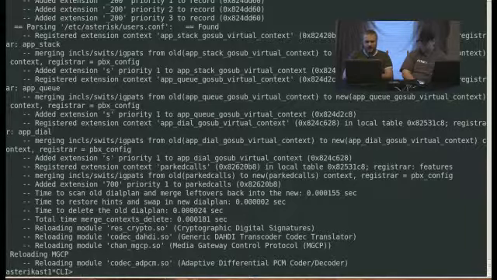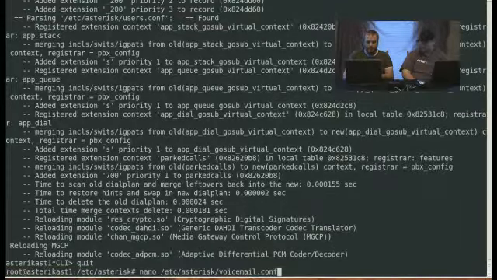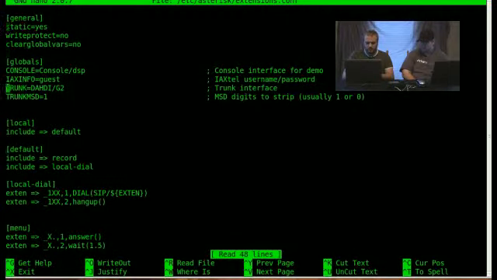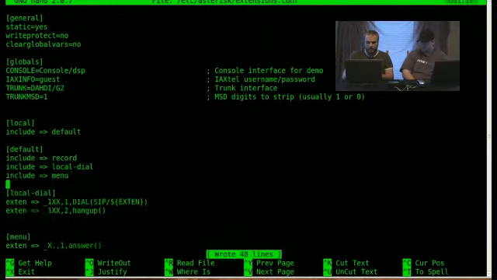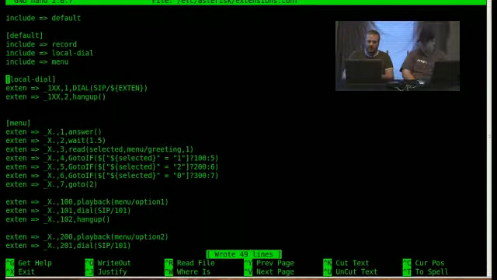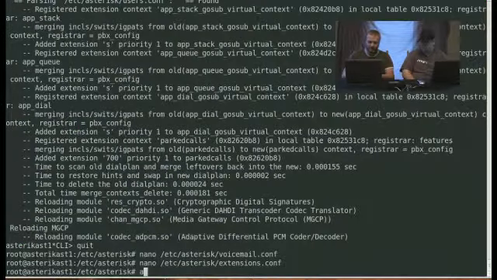Now I still need to add it to my allowed context from default. I'm going to put it at the end because this will accept any call that we put into it. So I can't dial a number that starts with a 1, and I can't dial 200, but any other number that I dial will go directly to the menu context.